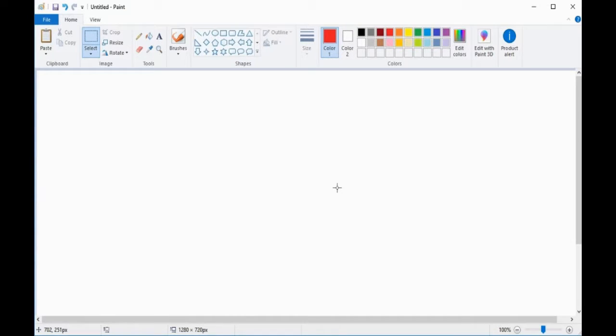Alright, so the first Paint program that we're going to look at is Paint for Windows. It's the simplest, and it's not used for any really professional paintings, except if you've got something very simple to do. It's nice if you want to just do something quick and easy. And of course, if you have Windows, you've got it there.